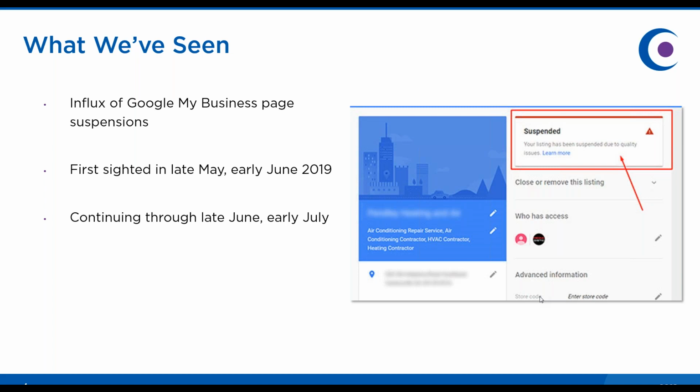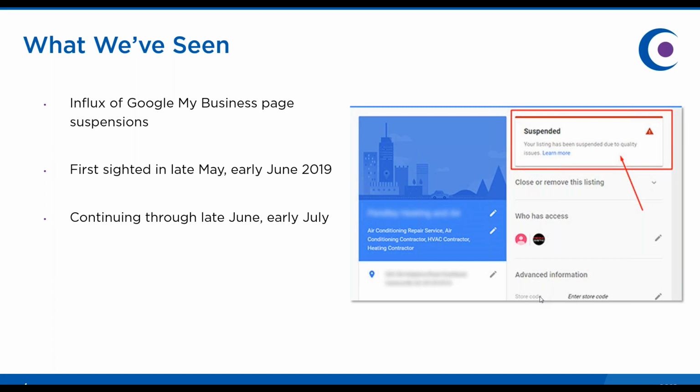So think about that. If your Google My Business listing is suspended and it's not showing up anymore, that can mean a loss of leads, people calling you straight from that listing. It can mean a loss of visits to your website, and potentially all those great Google My Business reviews that you have. It can result in a loss of those reviews forever. So this is a pretty important topic today.